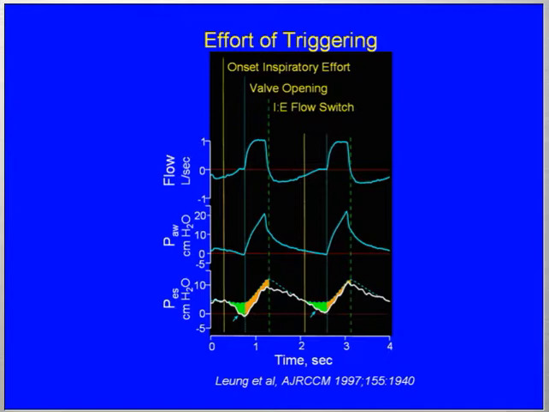So to simplify this, we have flow up here, we have airway pressure, which is the second row, and we have this effort calculation down here. In this effort calculation, this dashed line up here is how the normal chest wall compliance would be reacting. Any deviation of the true measured esophageal pressure from that downwards means that the patient is sucking in, or is putting in some inspiratory effort. If it were higher than that, that means the patient is actually putting in an expiratory effort.